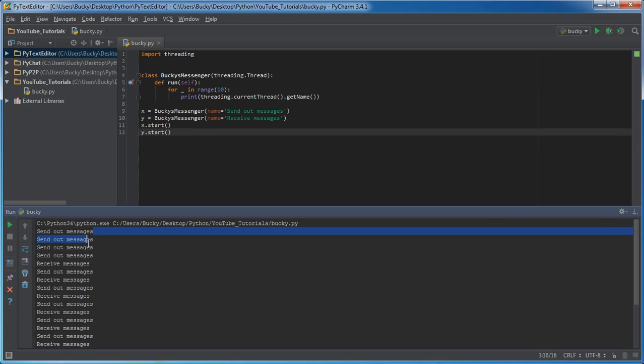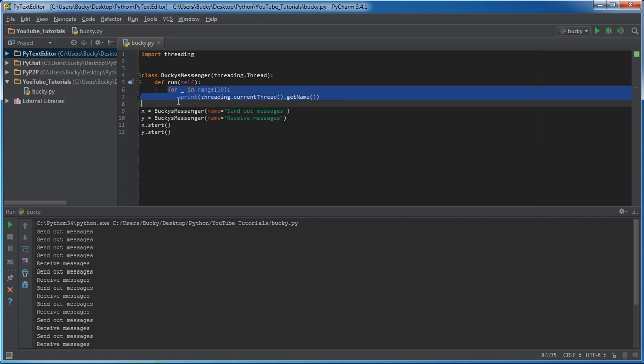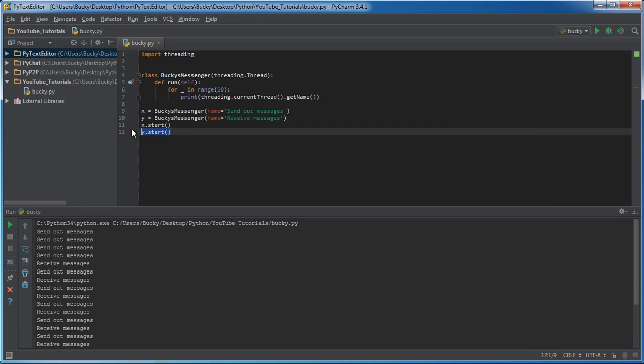But check this out. Send, send, send, receive, send, receive, send, receive. Why are they all jumbled together? Well, that's the cool thing about threads. With threads, you don't need to wait for this to finish before moving on to the next line. With threads, what your program is going to do is it's going to say, okay, this is a thread, and I'm going to start it off. In other words, I'm going to call run, and as soon as I'm done, before this is even done, I'm just going to go on to the next line and do whatever it tells me to.